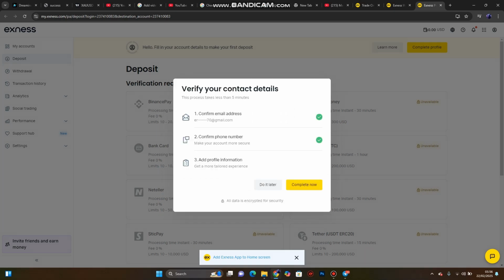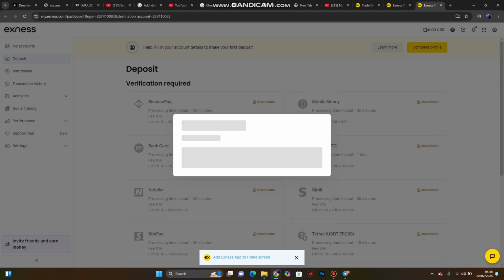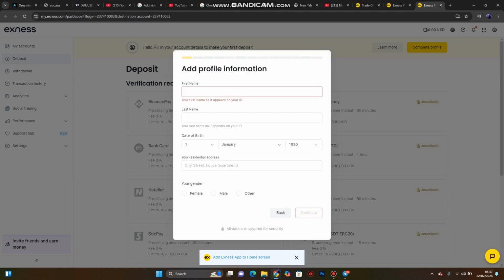Okay. So the last step is to add the profile information. Then complete now. The next thing we do is we fill in our first name, last name, date of birth, residential address. Then we select whether we are a male, female, or other.